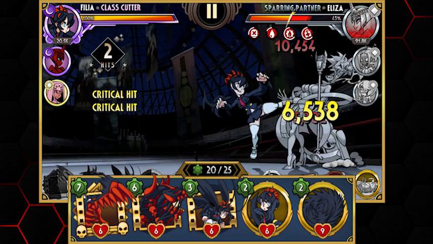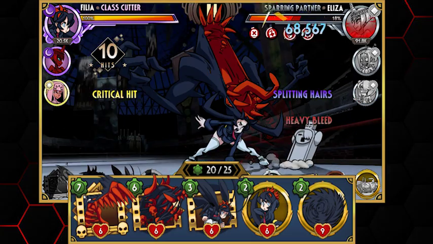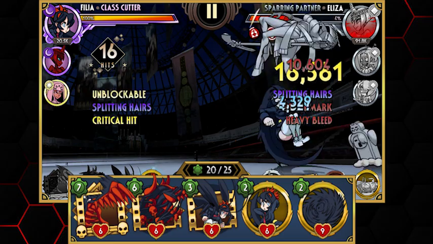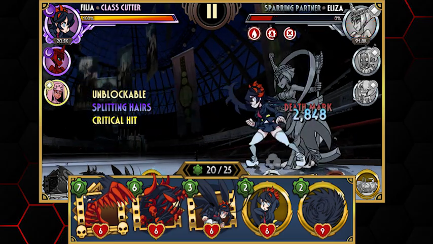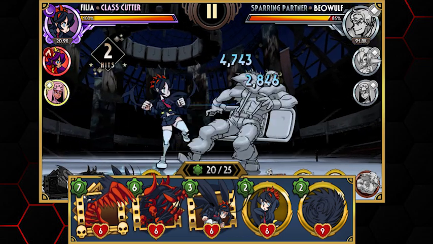Hairball has the most hits of every special move and it covers distance, so it's very good for Class Cutter's defensive capability, with the added bonus that you can combo well with it and it does decent damage, so you can trigger the heavy bleed with it.